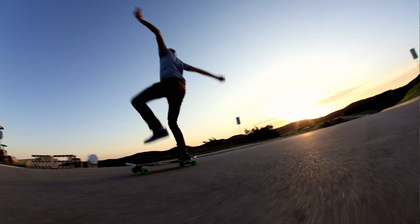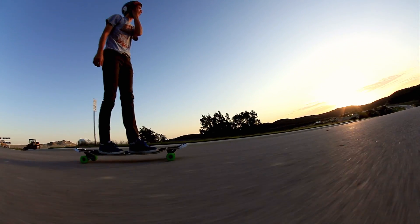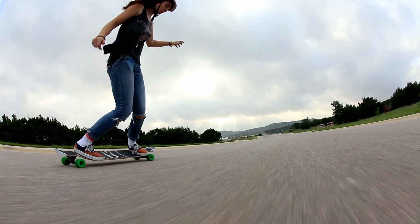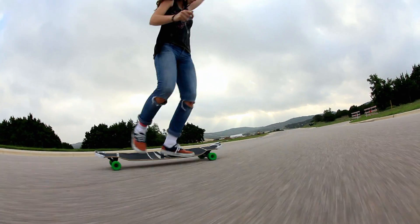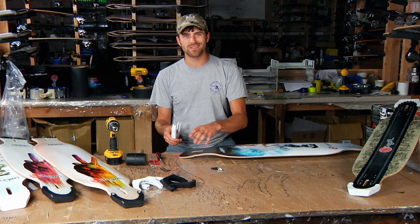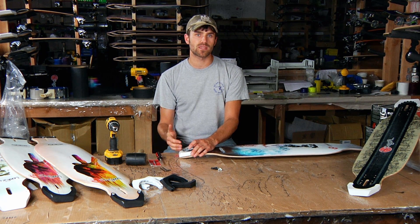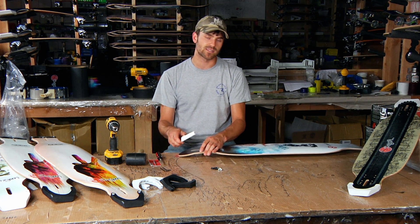I'm going to demonstrate putting a PK on a Carbon Apex — I'm actually using a Carbon AV Rocker 40. Basically the same principles apply to all the decks, but each guard is going to fit a little bit differently on every deck. The two things to make sure of are that the guard is seated properly and square to the deck. Seating properly on the deck is super important because if the guard is not completely seated, it's much more likely to break or wear out faster. To get full life out of these kicks, you have to make sure the guard is completely seated on the deck.